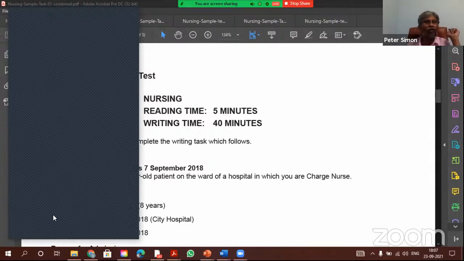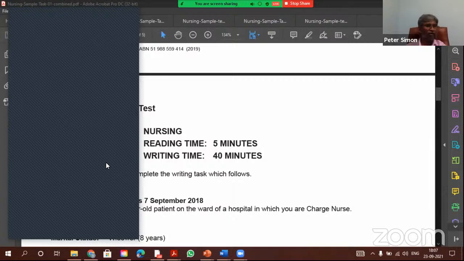Fine. Now, everyone, type your name. I don't want phone numbers, iPhone, Samsung. I don't want these things. I want the name of the candidates. If you want to give the name, fine. All of you, write your names and remain here. Otherwise, exit and come back with your name. Anything is okay. Type your name, I'll change your name.